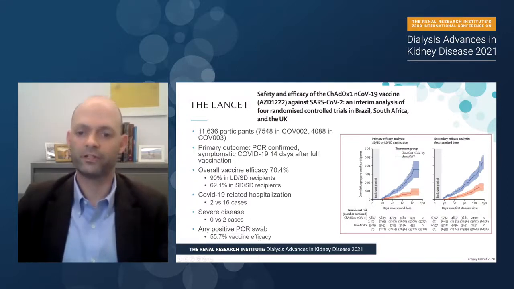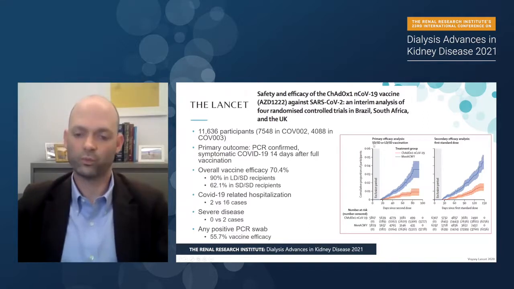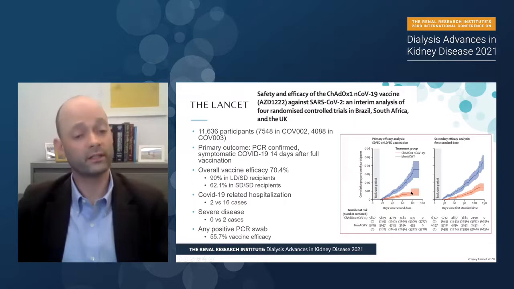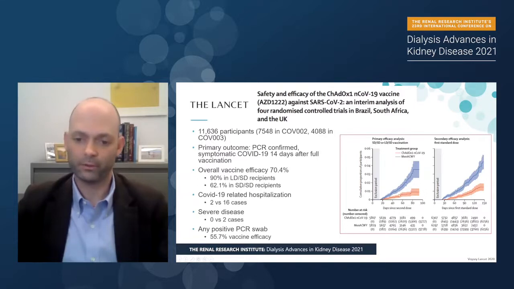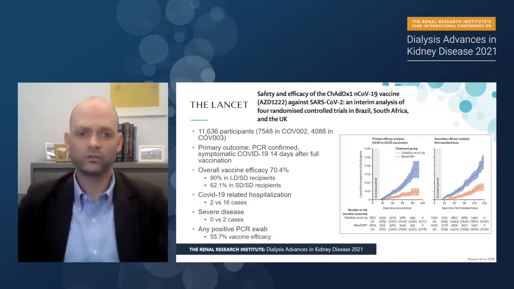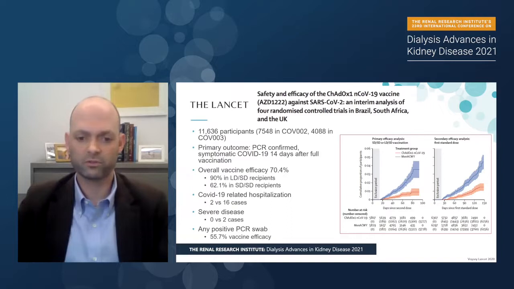You can see here in the figure the primary outcome, which included all of the vaccinees, and comparing after the second dose, the cumulative incidence of cases. You can also see quite a good separation between the recipients of the vaccine versus the control arm, which in this case was a meningococcal vaccine, not just placebo. So you can see there was already a pretty good separation. And after the first standard dose, similar to what the mRNA vaccines reported, you can see pretty good separation as well. So overall, very good results, not as stellar as the mRNA vaccines, but certainly pretty good as well.